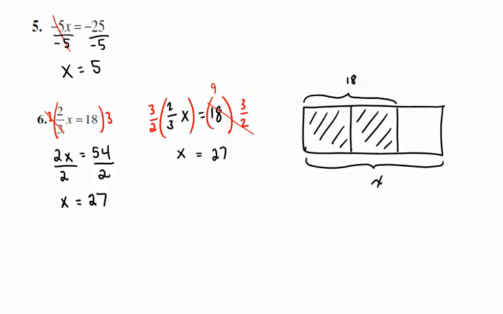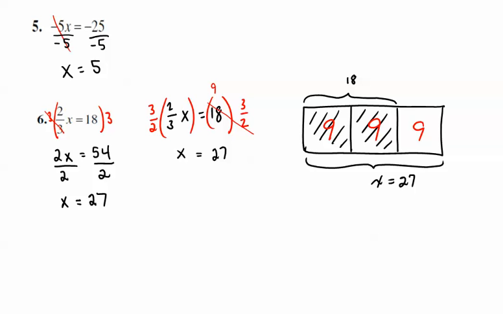Well, if we take 18, we can see that those two blocks are equal to each other there. So if we were to take that and say that that has to be 9, since those are equal squares there, they both have to be 9 because together they equal 18. And if they both equal 9, then that means that the third one has to equal 9 as well. And what do we have? We have x is equal to 27. So that's a graphical way or a visual way of seeing what's happening here.